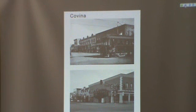By the way, this building here is not the exact same building, although it looks similar. They tore this down. They were going to restore that structure, but it was so cost prohibitive that it was cheaper just to build a new building that was a replica. So that's what we did.